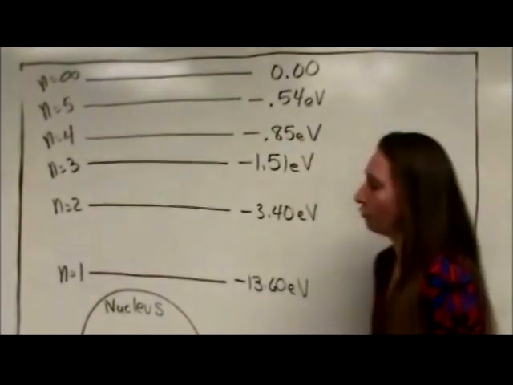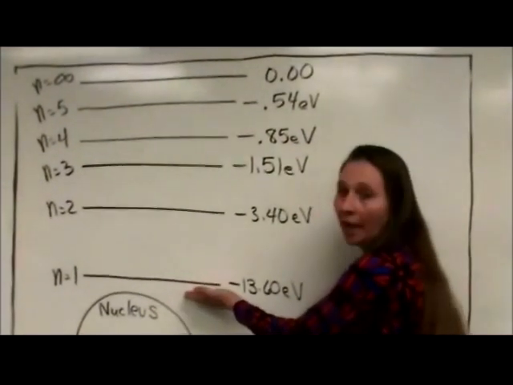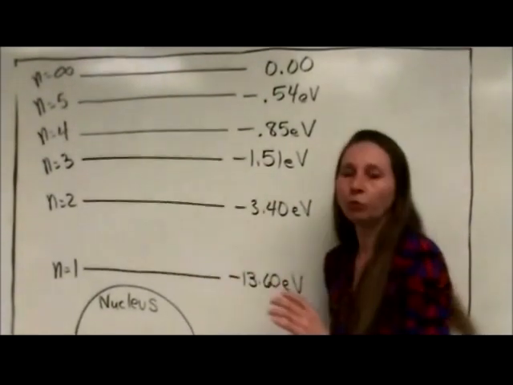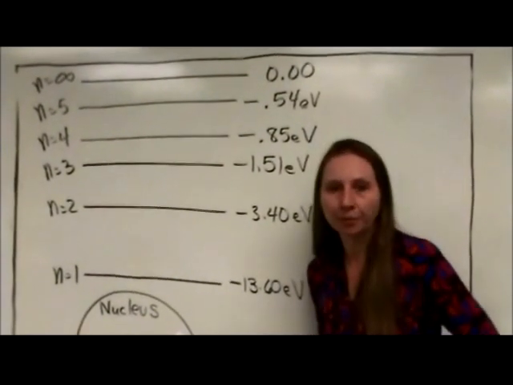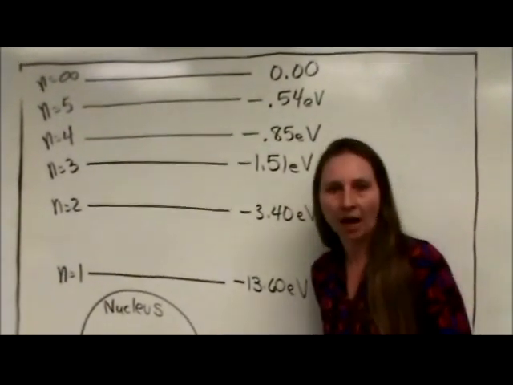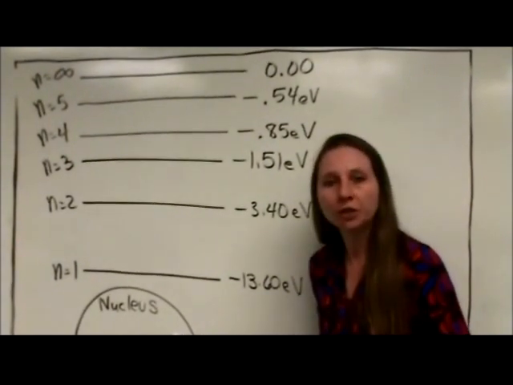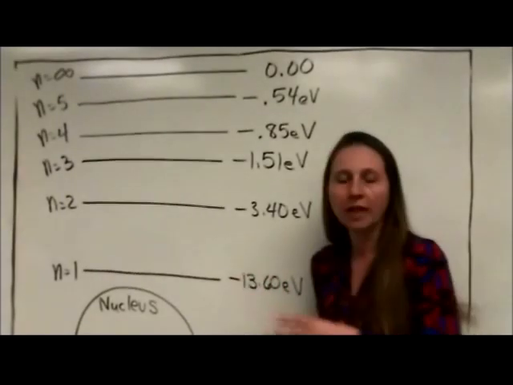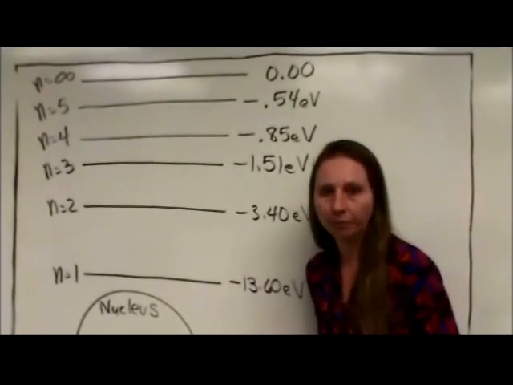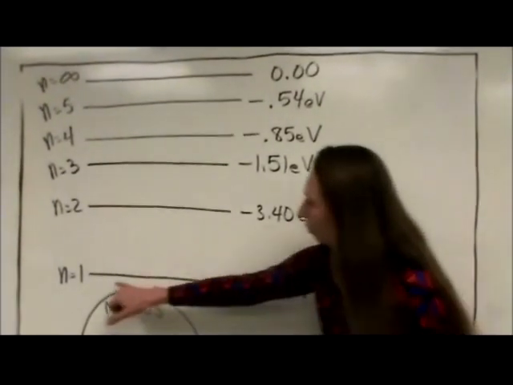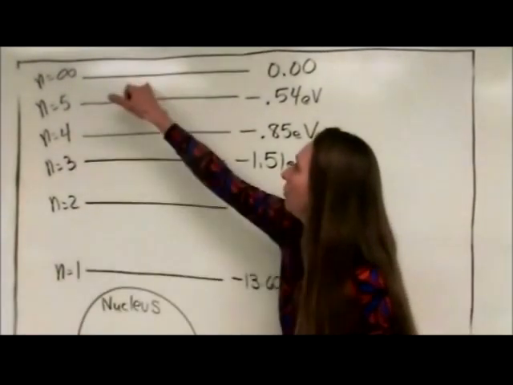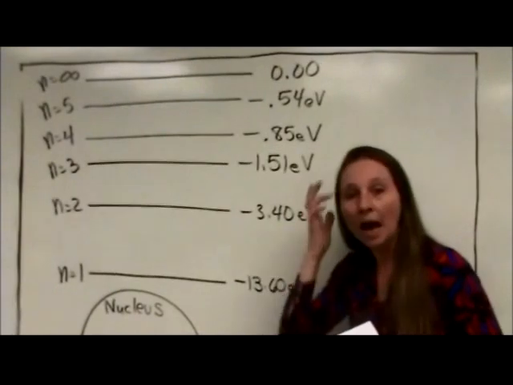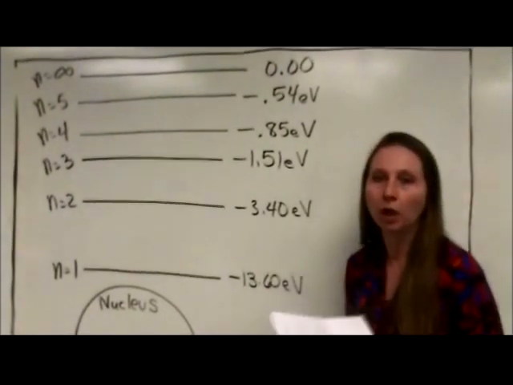And if the electron were to jump from any level to n equals infinity, the electron would be so far away from the atom that the atom would be ionized. The electron would be lost, and since we've lost the negative electron, the charge on the atom would be positive 1. All right, so again, if you were to jump from n equals 1 to infinity, or from n equals 2 to infinity, the atom would be ionized, the electron would be lost.